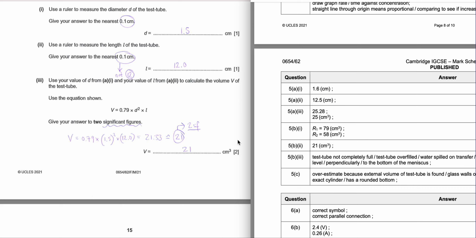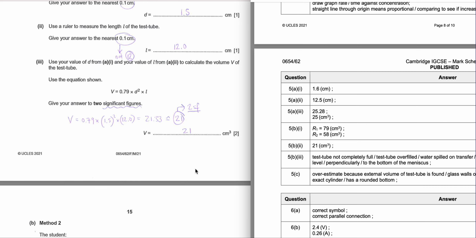If you notice, my volume is a lot smaller, 21.33. However, all I need to do is use those values and make sure that I'm following the instruction to give it to two significant figures. What that means is ignoring this 0.33 and giving just 21 centimeters cubed, and that's going to be used later. We're going to end up doing something with that a bit later on. So make sure you always follow that. What I like to do, or I like to encourage my students to do, is always to write down the value to a large number of significant figures first, and then round it to the significant figures requested in the question.